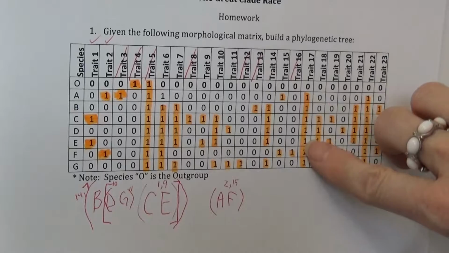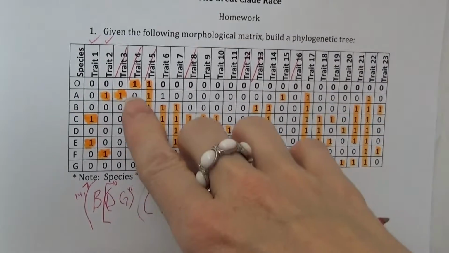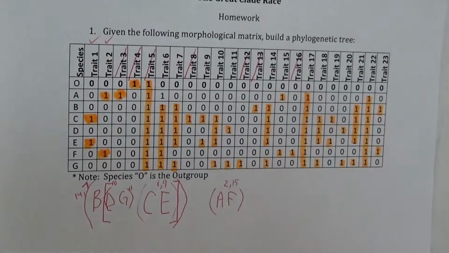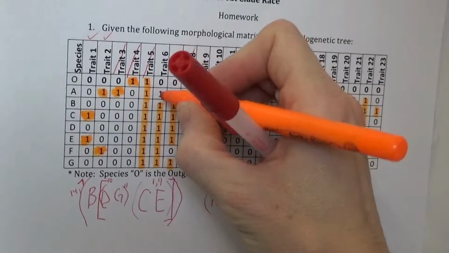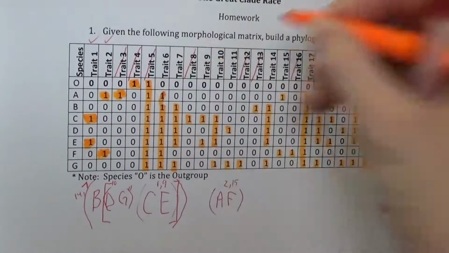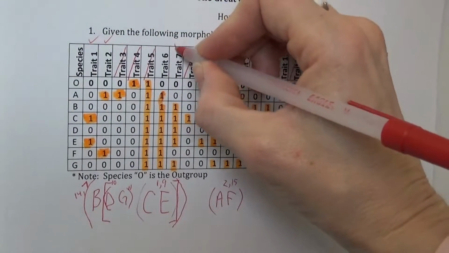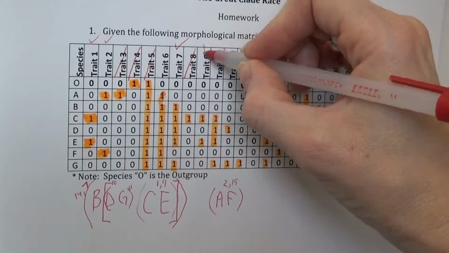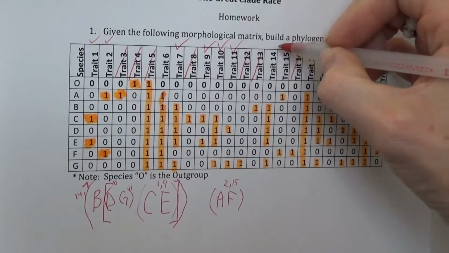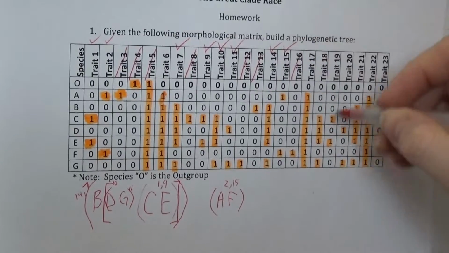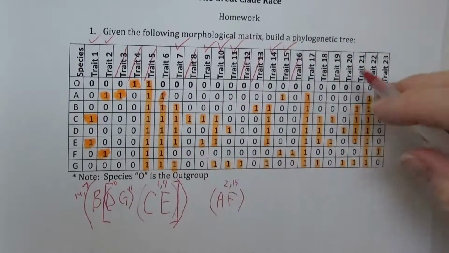Trait 17 is everybody but the out group. So all of these guys, same thing. Okay. Oops, I forgot a little highlight there. Same thing as trait 6, so we're going to come back to those. All right. So let's see, we've done trait 7, we've done trait 9, we've done 10, we've done 11, we've done 14, we've done 15. Okay, 17 we'll come back to with trait 6.